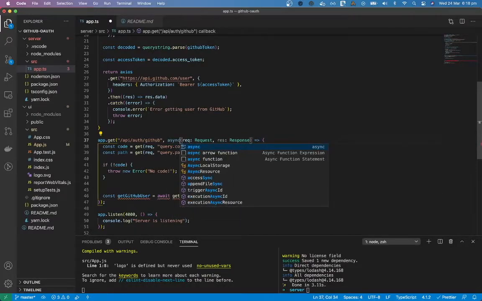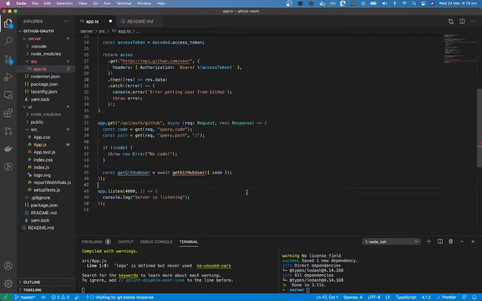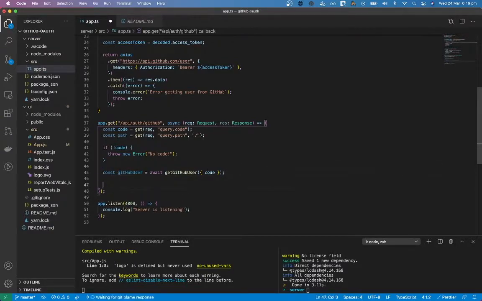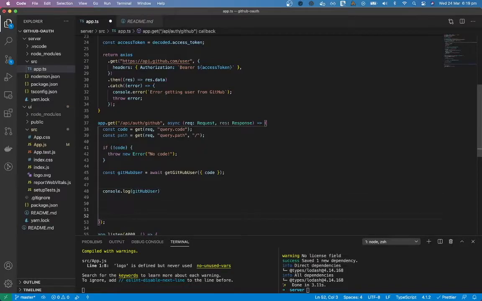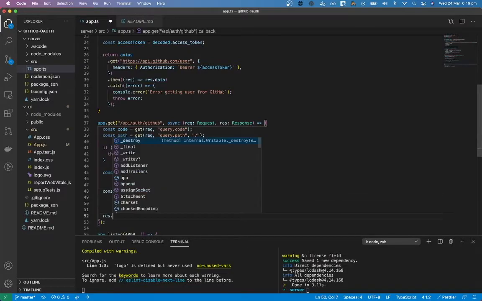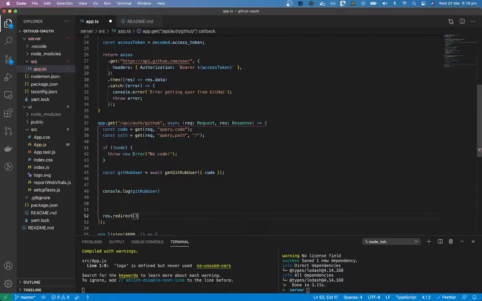This function also needs to be async. And we're just going to do a res.redirect, and we're just going to redirect them back to path for now.